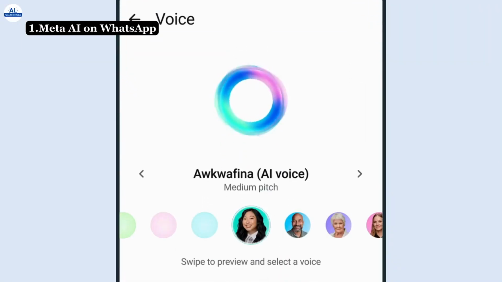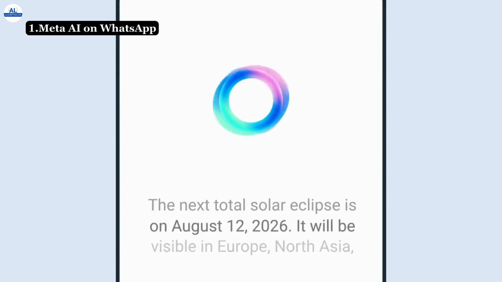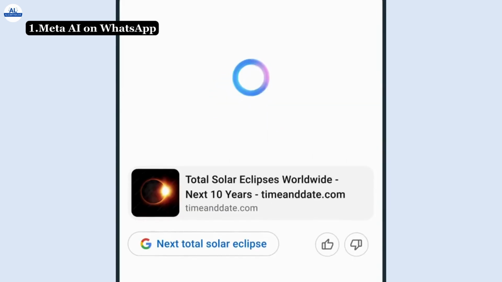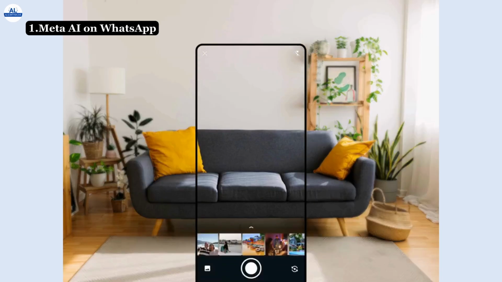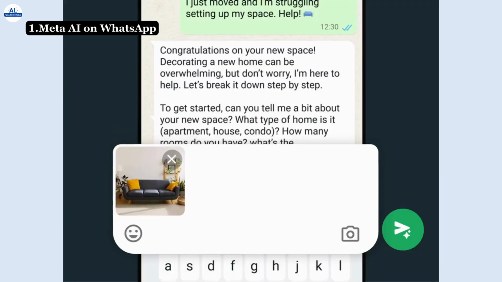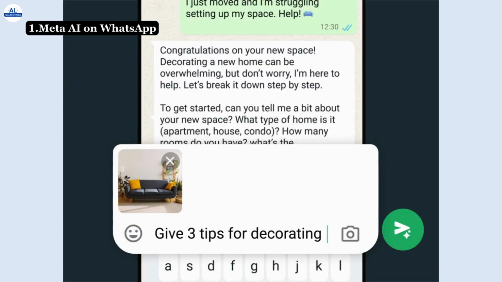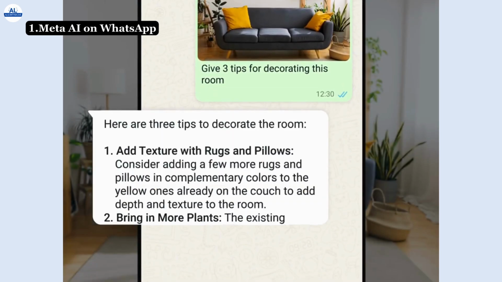Meta AI is also a live conversation partner, ready to chat on the go. You can pick from a range of voices for a unique experience. If you are curious about something around you, take a photo and let Meta AI identify details. You can edit the image and even add a creative caption as you like.